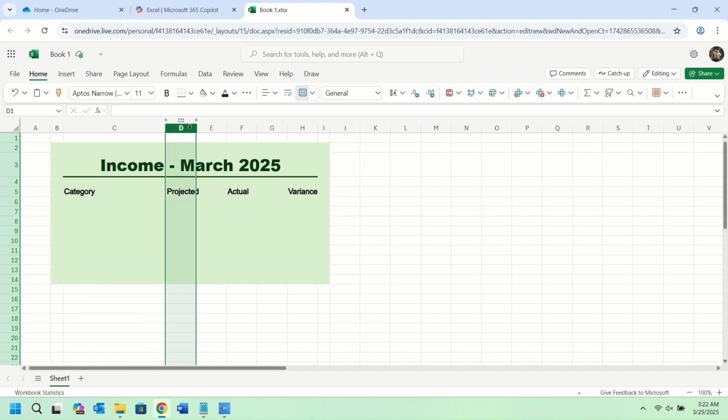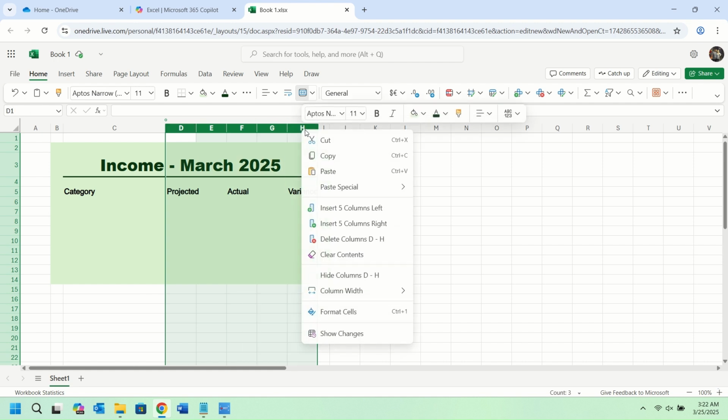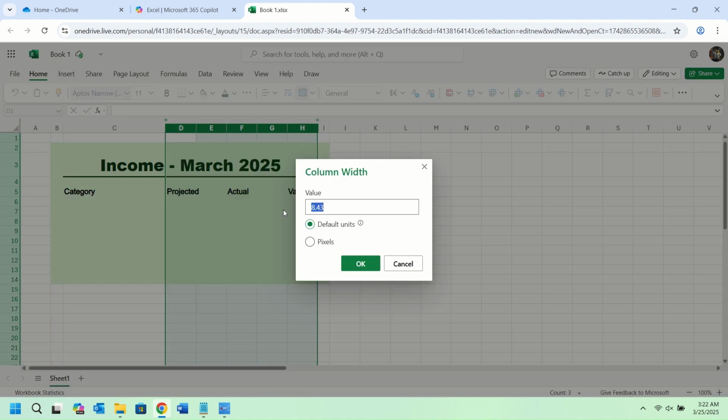This one here, actually all of these, just hold in your left mouse button and highlight all of these. We'll set this to 12.43.